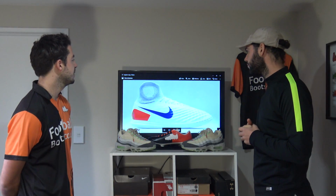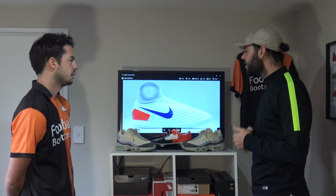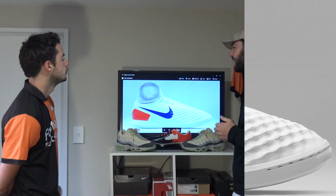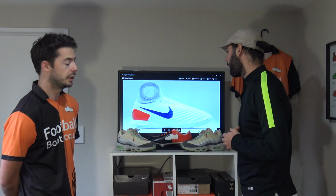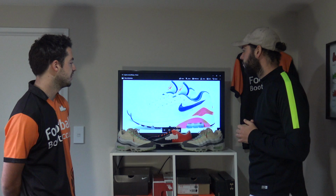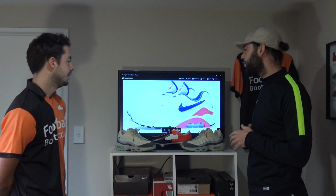And now we'll briefly get onto this. This is the Magista X Proximo. What Air Max is this? So this is the Air Max 180, and all it does is just resemble that same OG colourway, the white, the blue and the red. But I think these are quite sharp. So this was the original Heritage Pack, again launched in August 2016, and that's the equivalent, the Air Max 180. Not really a boot for me, or a trainer for me. A bit too retro. Yeah.